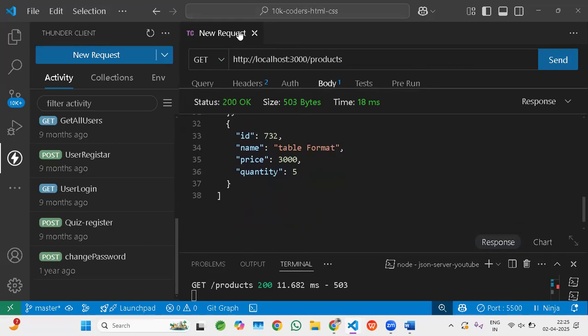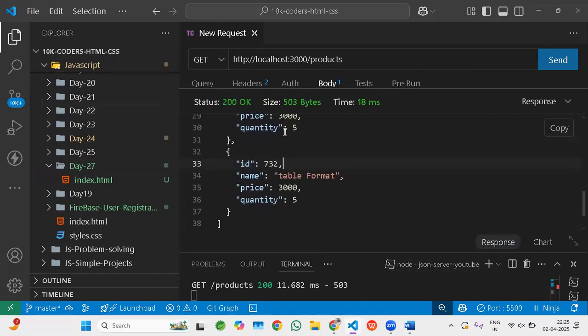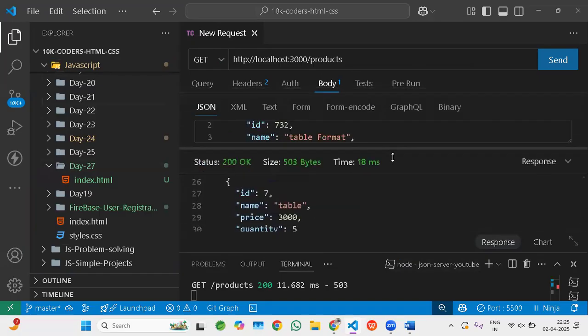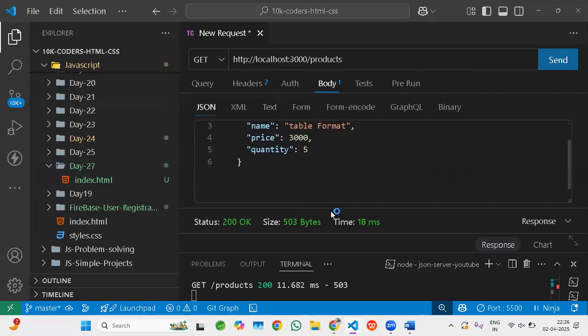If I stop the server, here I am changing the ID name, 256. Here I am changing the data to one, and here I am stopping the server.